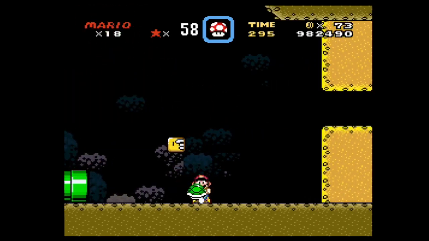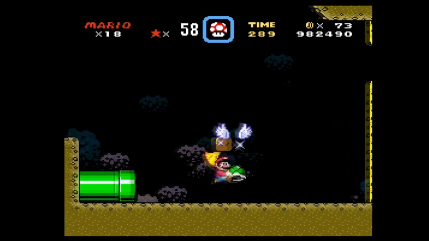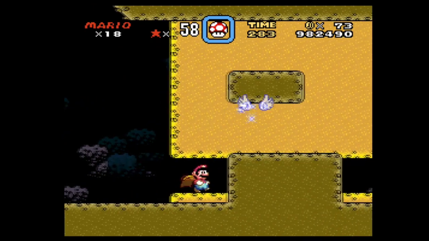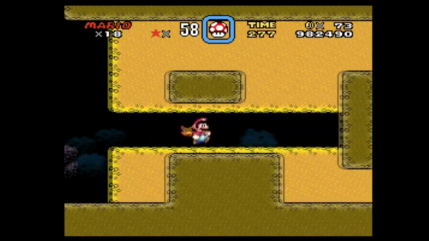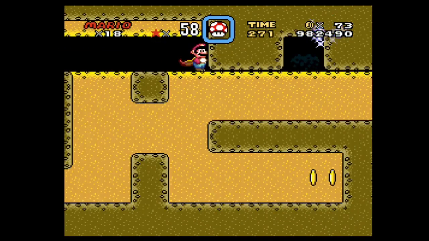Ah, so it's a cave. Alright, I was wondering, like, that's a very slow moving. Is this gonna be wings? It is. Alright, so Yoshi is needed for the other exit. Which, I guess we don't need to show off.